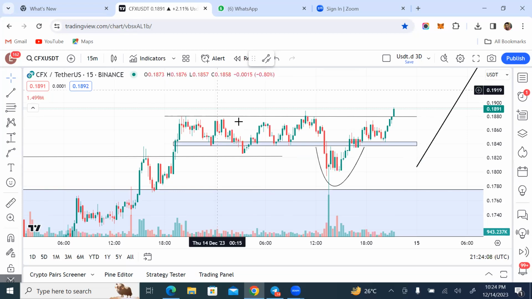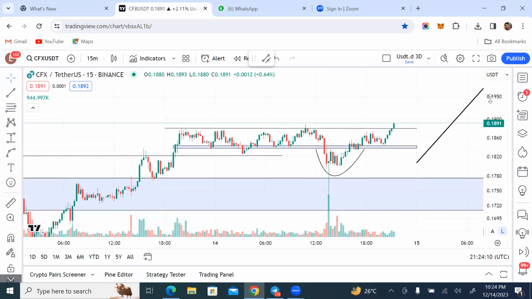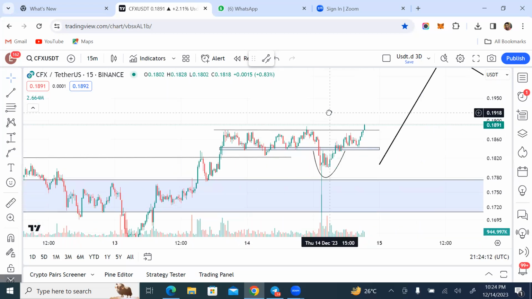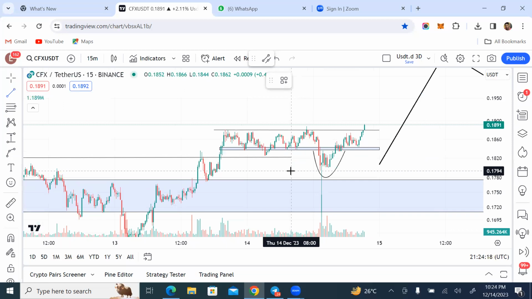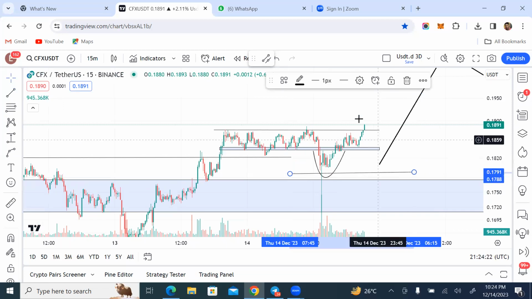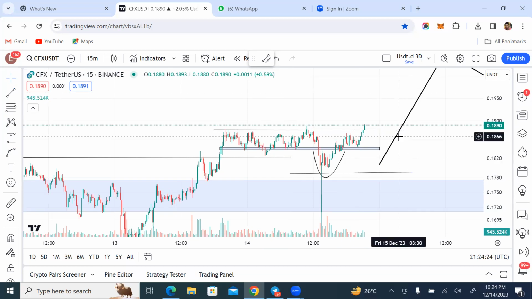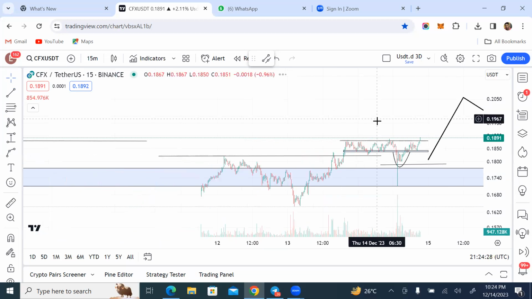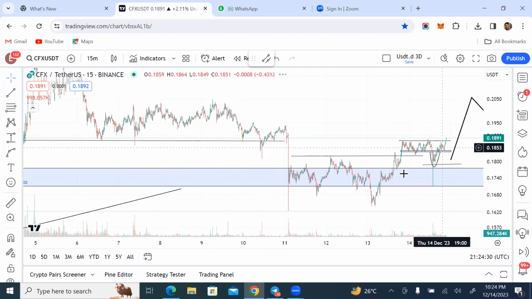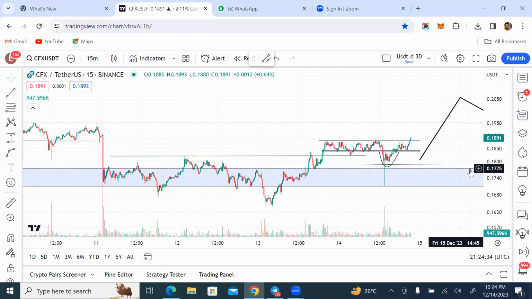So from here, on the 15 minutes, you can put your stop loss here because the market is fractal. You don't need to put your stop loss far again. You just simply put your stop loss here and ride this market to the upside, and you are perfectly good to go. This is called a reaccumulation.